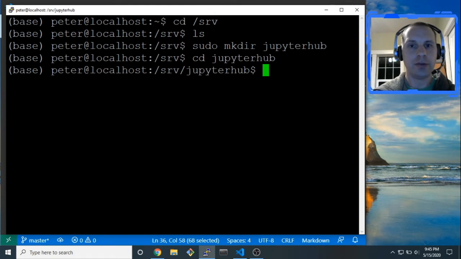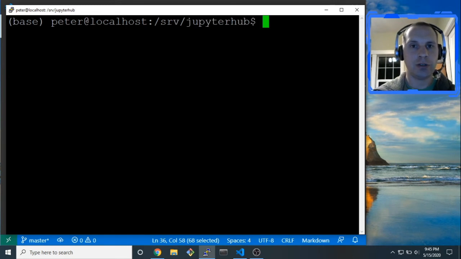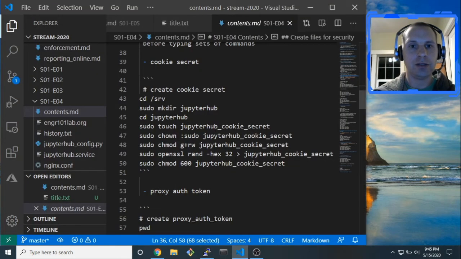So now that we're in that jupyterhub directory where we'll store all of our security files, next what we're going to do is touch a file, then we'll change its group to sudo so that our user Peter has access to.